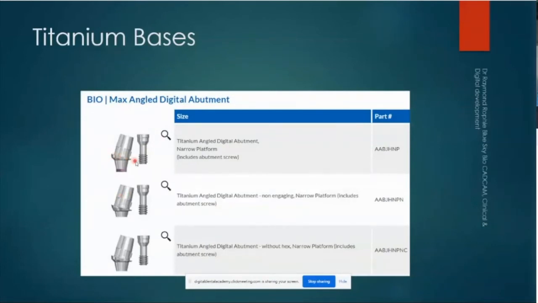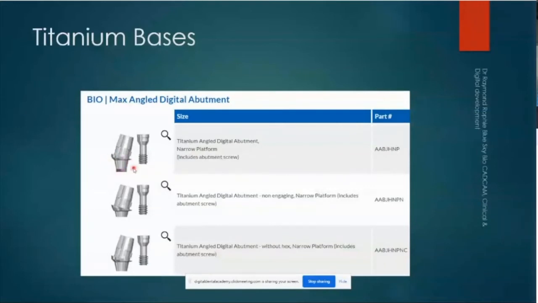As I was saying, you have the prosthetic portion, which is from the margin coronally to the restoration, and this will have parallel walls, and then you will have this anti-rotational part.